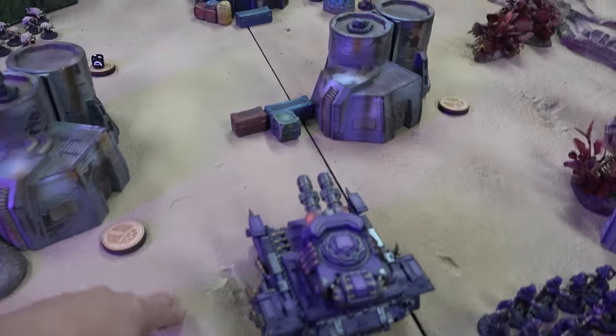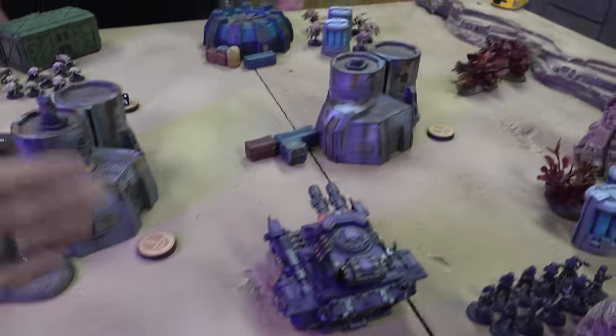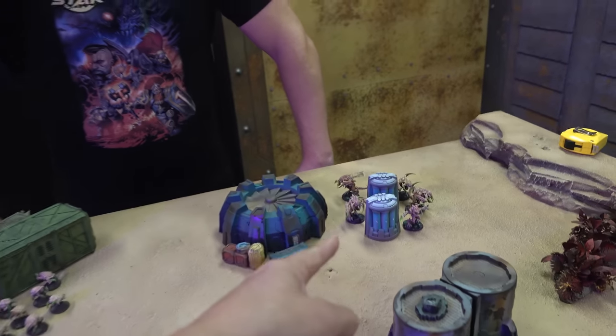All right. So, where's that green pen? So currently cover means that, let's say it's behind light cover, which they are, right? Is that light cover that they're behind? Yes, that is light cover, yes. It's -1 to my accuracy roll, okay, if I'm firing at them.